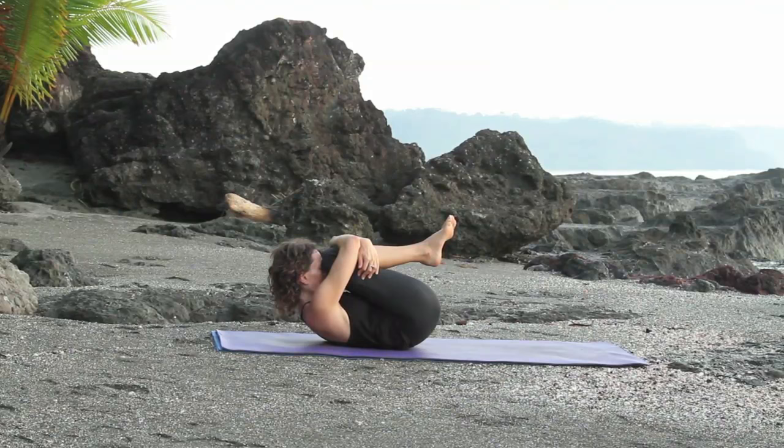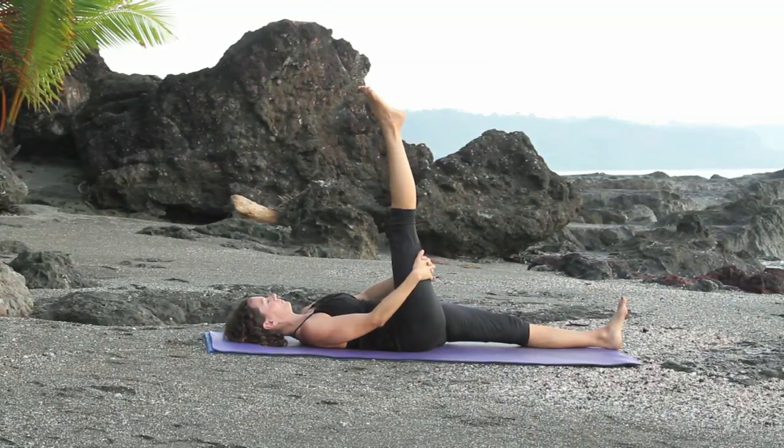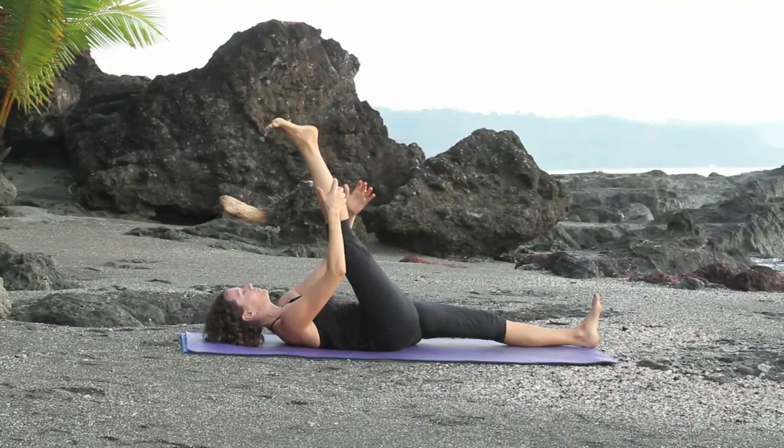And then release and straighten your left leg to the floor. Keep your right knee hugged in. And then stretch your right leg up into the sky, interlace your hands behind your thigh and keep pressing the leg into the hands and the hands into your leg. And then walk your hands all the way up towards your ankle. Lift your chest and your head. Go for a nice stretch here.